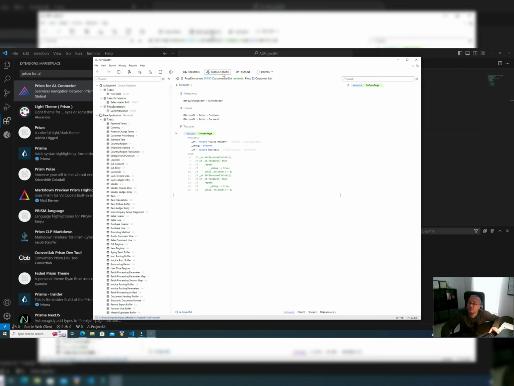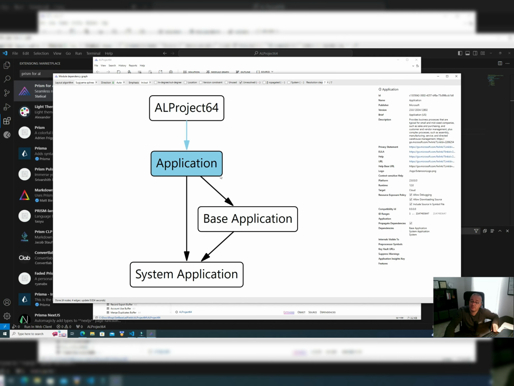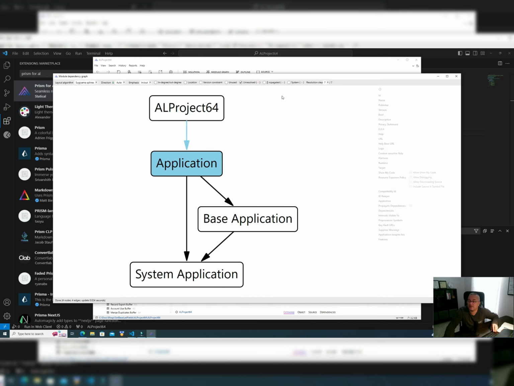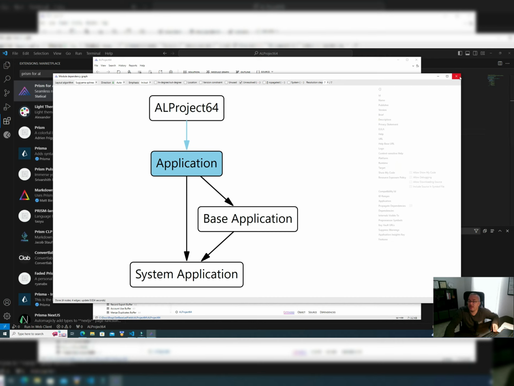But what is actually cool here, I wanted just for you guys to understand the architecture of this AL Project 64. It is based on the application extension from Microsoft, which is based on the base application and the system application, and then further down it's based on the system application. So this would be the diagram for this AL Project 64.